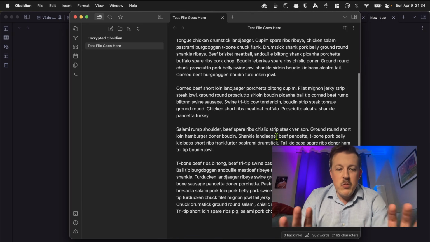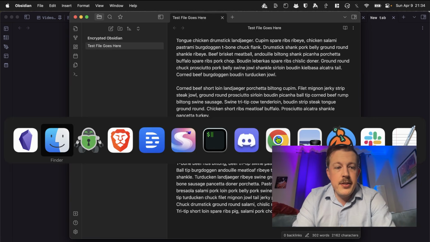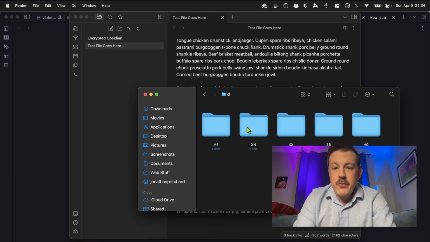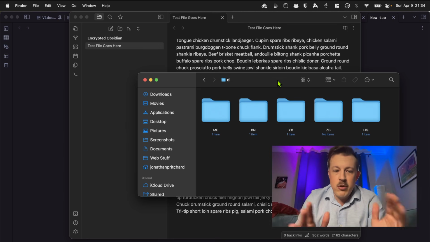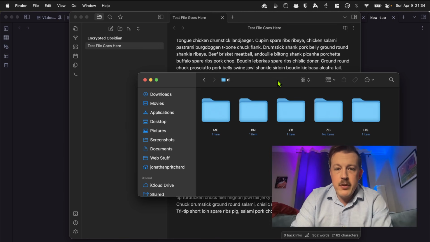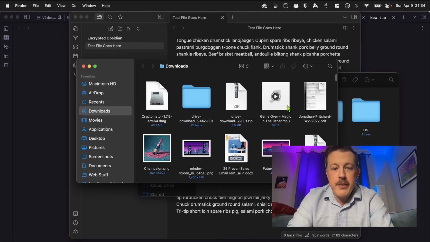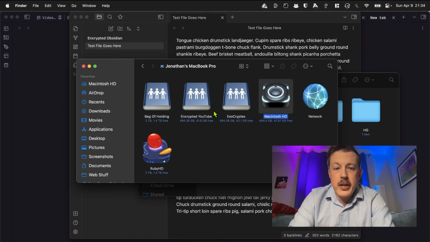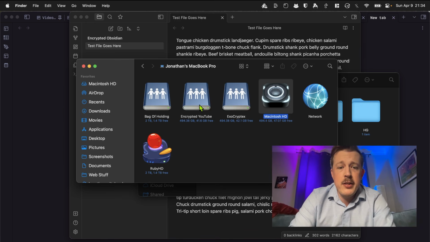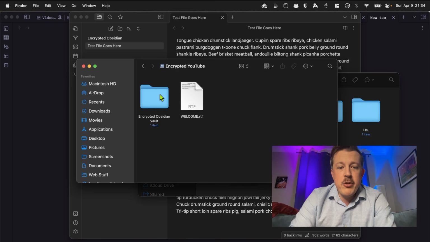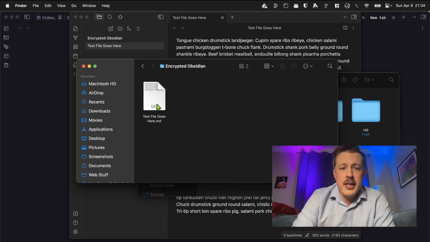So what we have now is, in the Finder, if we go through just the normal file structure, we've just got super wacky folders that make no sense. Nobody could read them because, well, this is what encrypted looks like. But if we go all the way to the root and then go through encrypted YouTube, well, now we can see the encrypted Obsidian vault, encrypted Obsidian, and test file goes here.